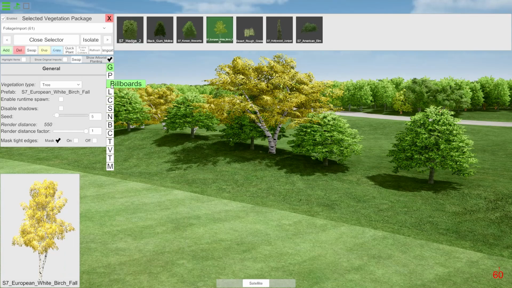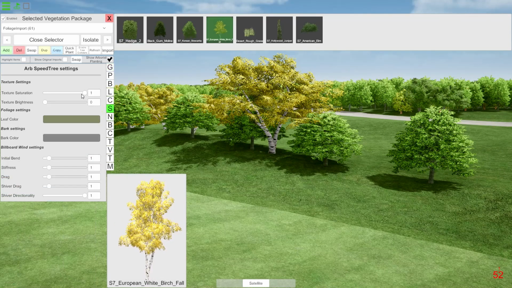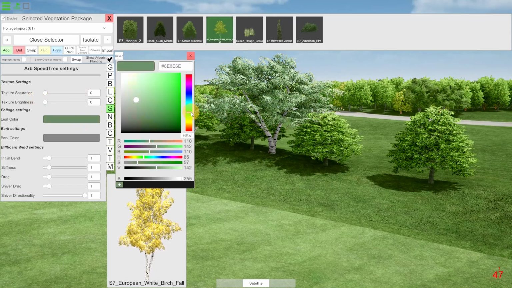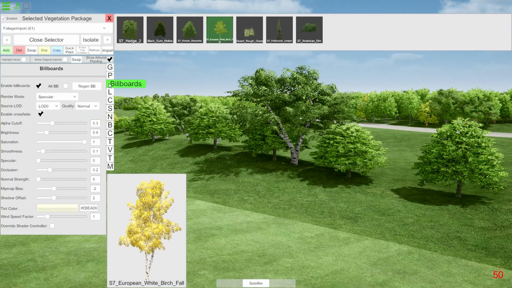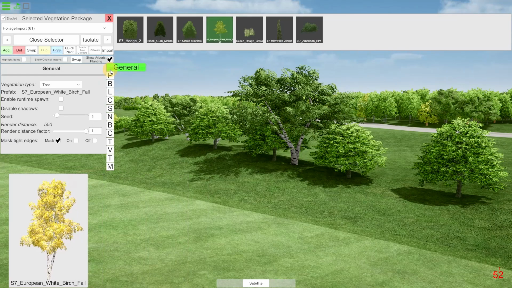So then it's just a matter of coming in under our shader settings, and we can look to get more of a green one. I'd probably like that a bit yellower than that. Something like that. And check our billboards.